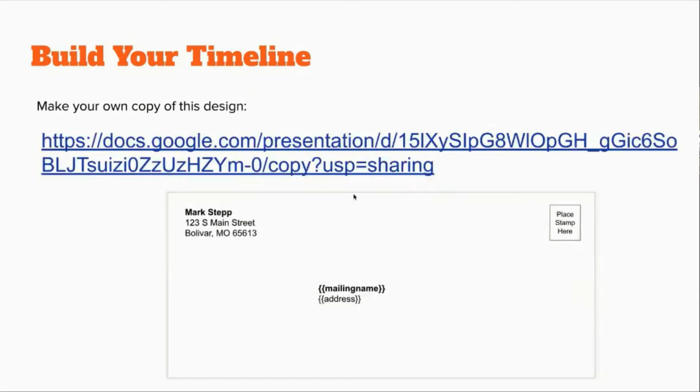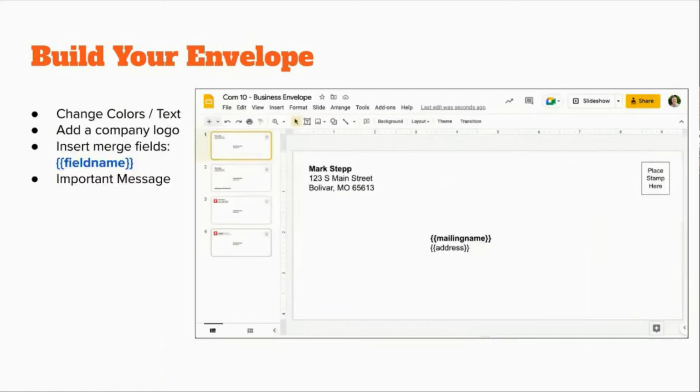So that gave me this, basically this rectangle of space that I could put stuff in. Then I wanted to go in there and actually create the envelope design that I wanted. So whenever you create a template yourself, it's just going to have a single page.